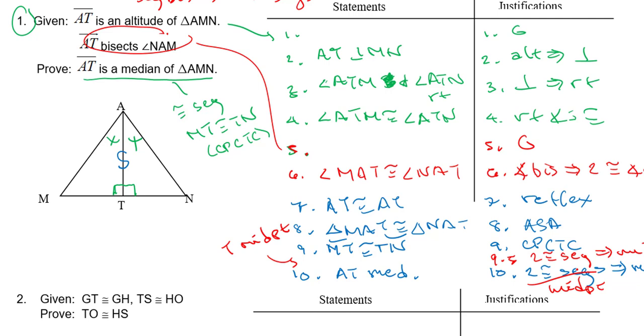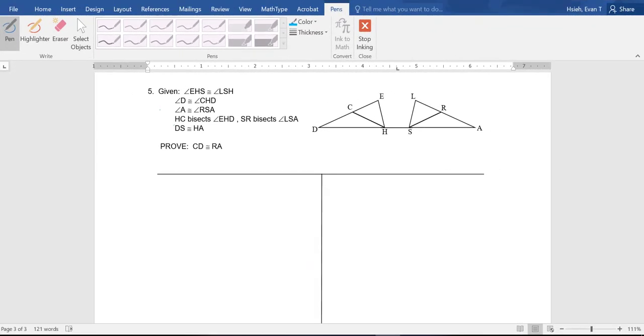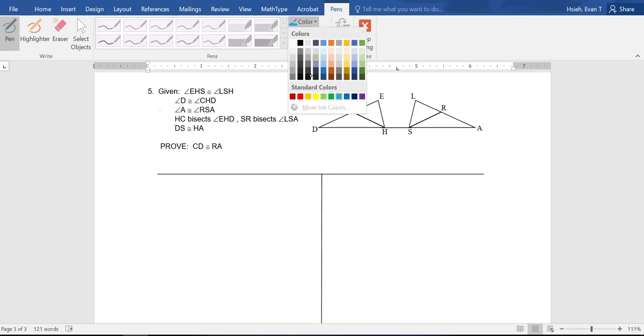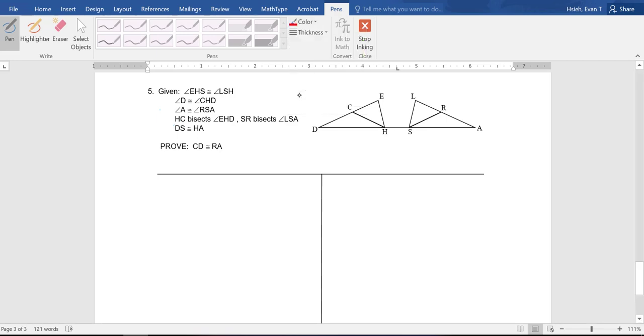Okay, so you're looking at a 10, 11 step proof there. That is how these proofs do get a little bit tougher in this section. Okay, so let's try one more proof, maybe on the next page. We're going to look at this next proof here, proof number 5. I'm going to tell you right now, this is definitely on the harder side, so don't freak out if you struggle with this proof, but just try your best to follow along.